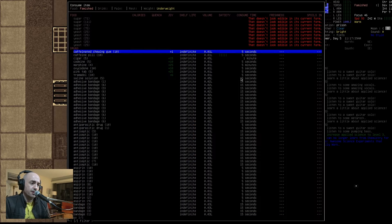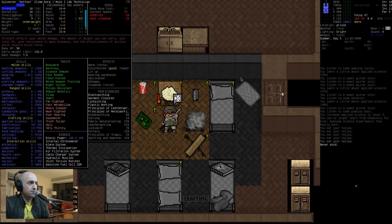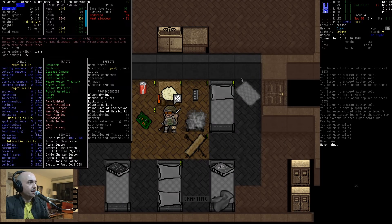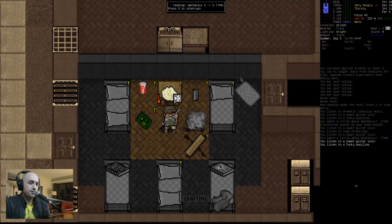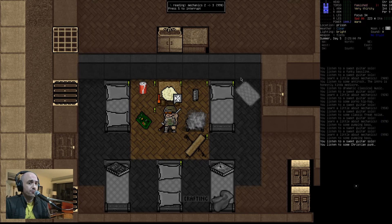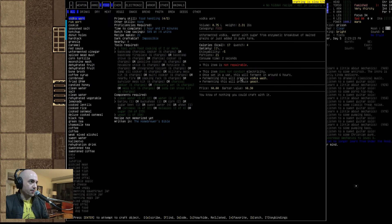Now we want mechanics — that's going to be the real next step. We'll sleep soon. We'll be fine — it just means we're reading a bit slowly today, but whatever. We need to do this reading anyway. We need to get our mechanics skill up so that we can get a good vehicle going. That's one of our best plans moving forward. Make some cornbread. Our focus is recovering, so that's nice. We could go to the silos and get a bunch of grain and make a bunch of bread — that's a thing to do.